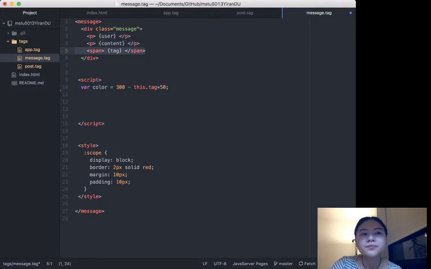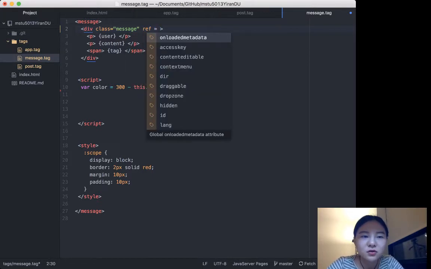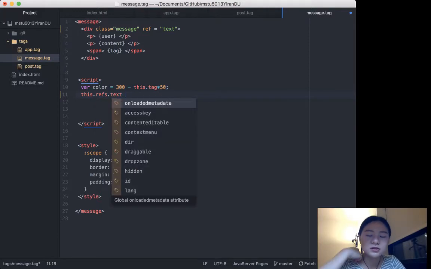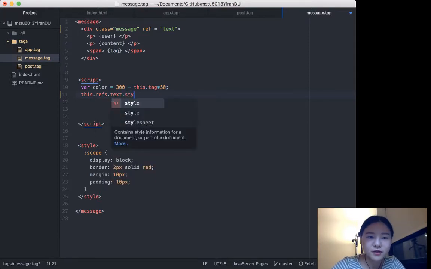I used to want to make a ref so that I can change the style of it.